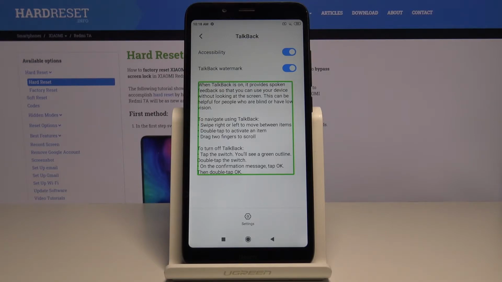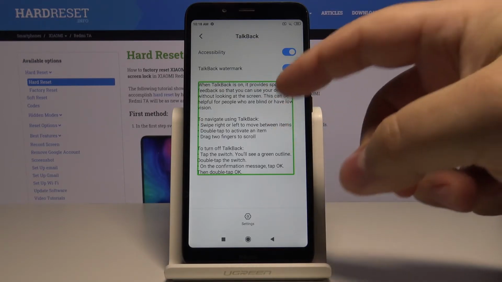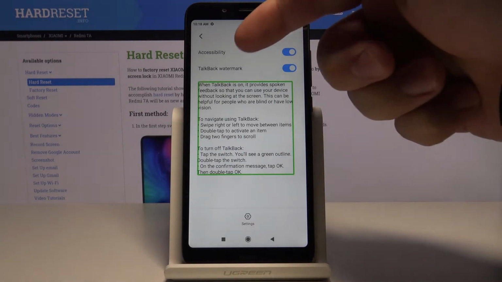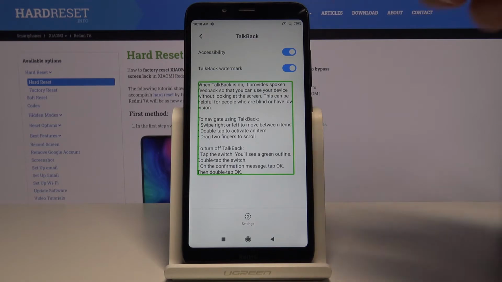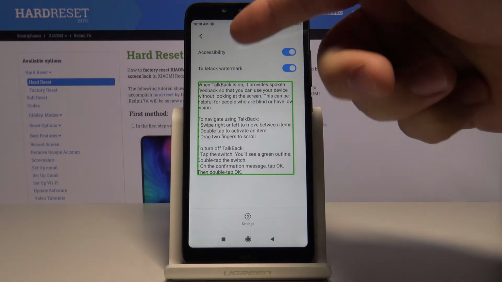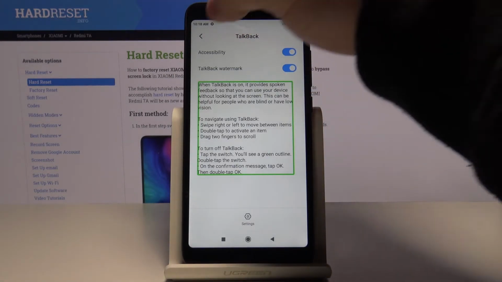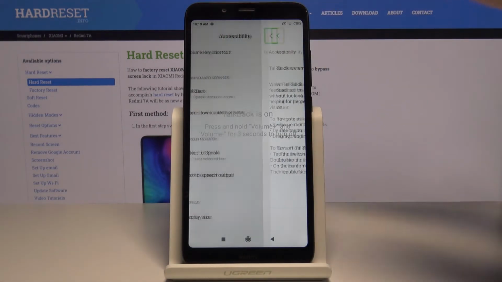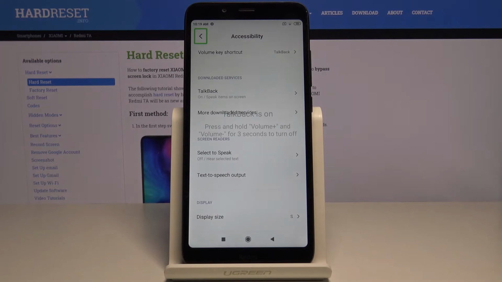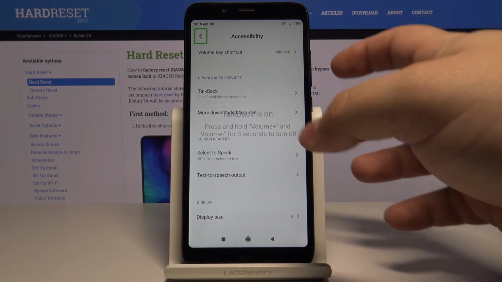And as you can hear, basically when you select the item, the voice will start to read what's written in it and what it is. So for example, if I want to go back, I need to select the back button first. Then double tap it to use it, like this.